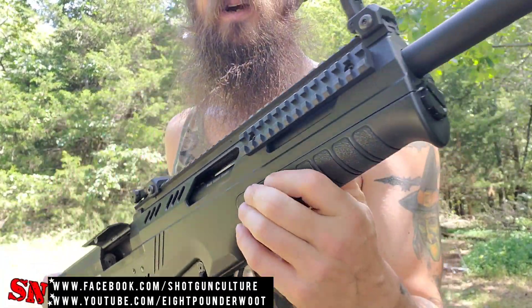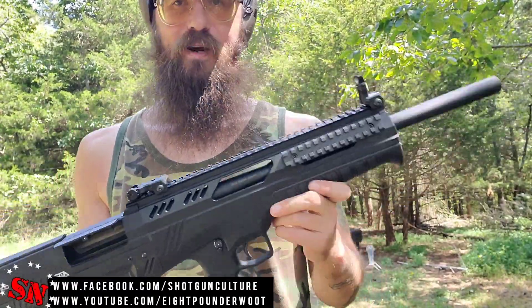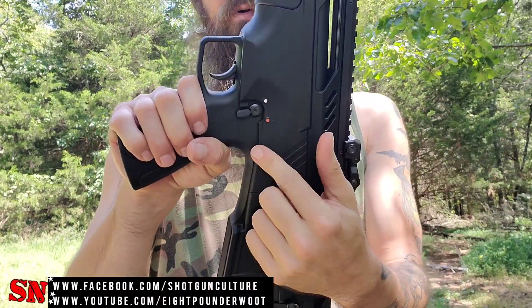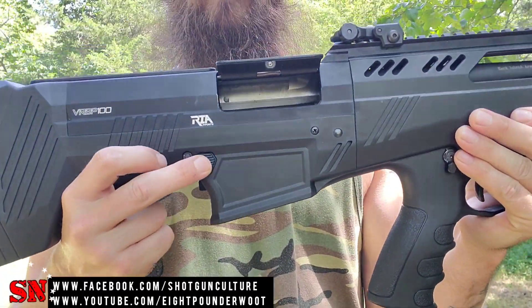There's also a side rail here, so you can add a flashlight or a big long knife — whatever you want to do. It does have an ambidextrous safety switch; you can see it on both sides. This left side is marked, and the right side is not marked. It also has an ambidextrous magazine release button here on this side.